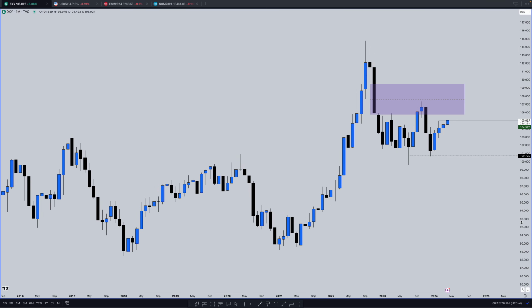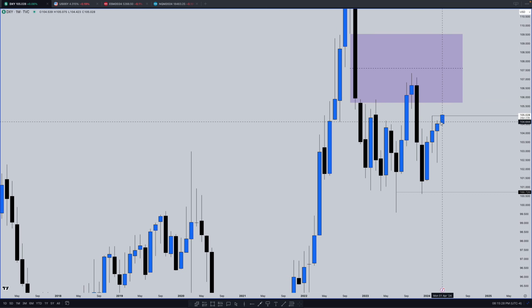All right, so monthly chart. If you guys will recall, last week I took your attention to this high here, the 104.976 level, and that was this monthly high here. So this is a key monthly high. Liquidity is referenced in the hierarchy of importance based off time. Because this is a previous month's high, that's going to be a significant higher drawn liquidity.